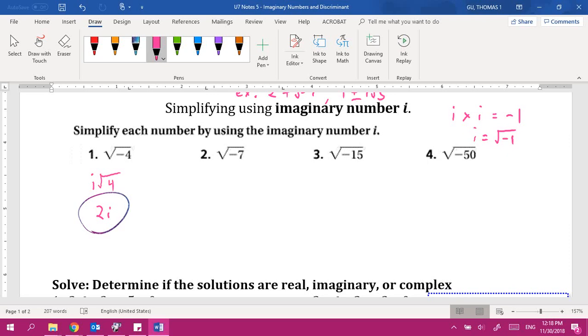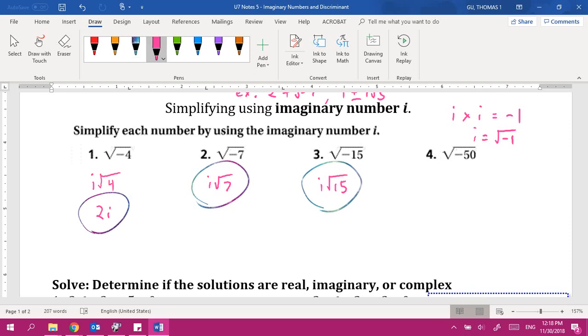So then, for example, number 2 would be i square root of 7. That's right. Number 2 is i square root of 7. To get rid of that negative, you bring the i out. i is that imaginary number. Imaginary numbers, in the imagination world. What's number 3 then? i square root of 15. That's right, i square root of 15. This is because we can't simplify those square roots.